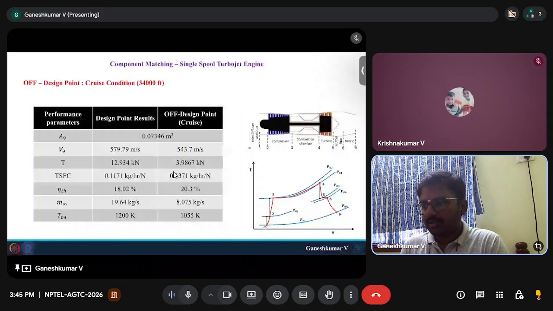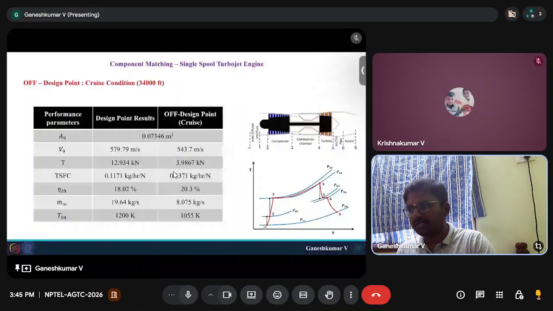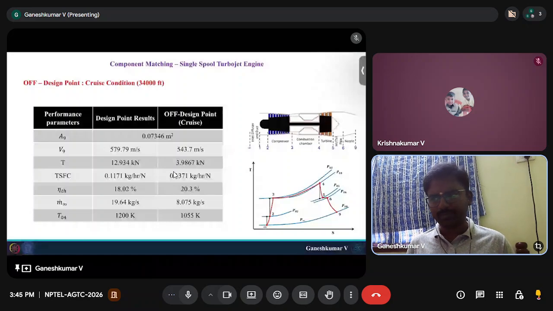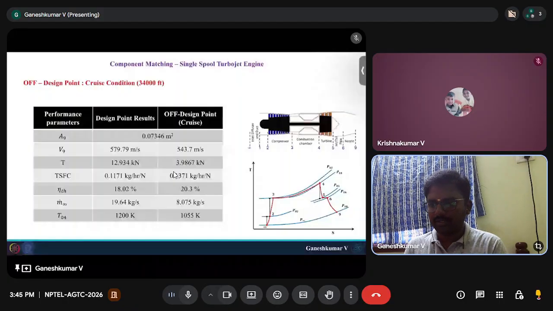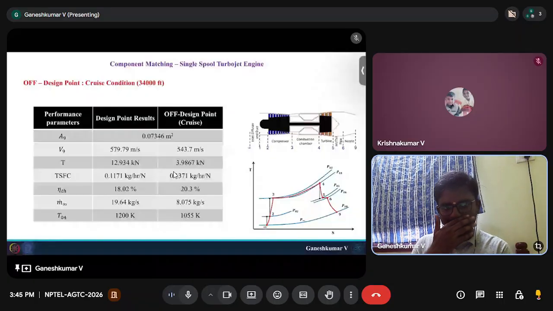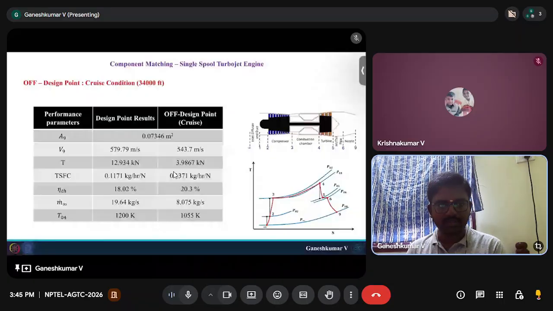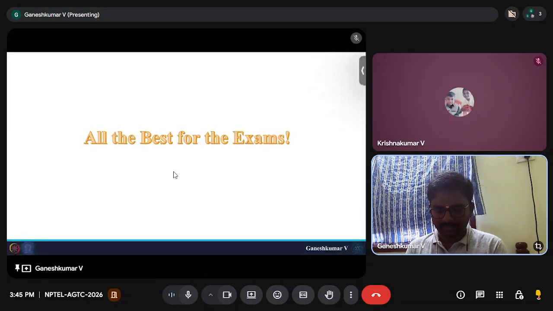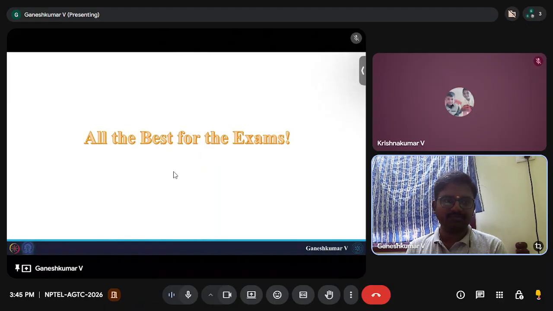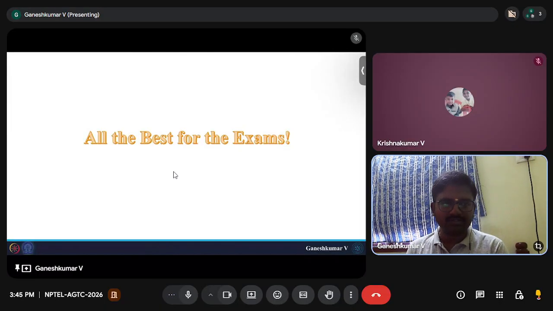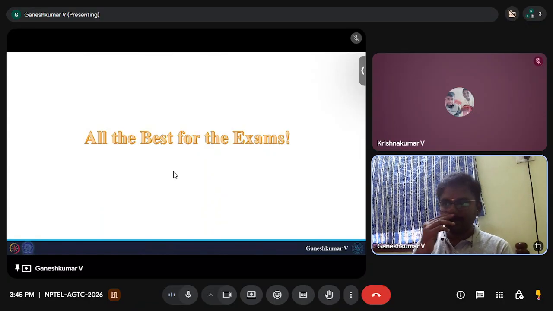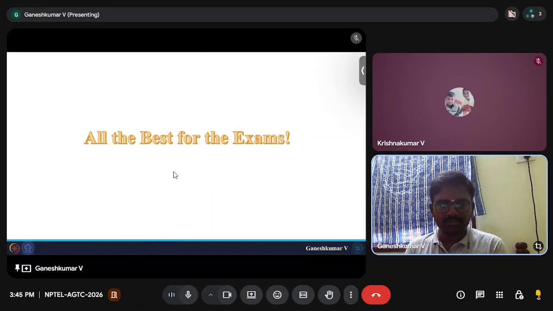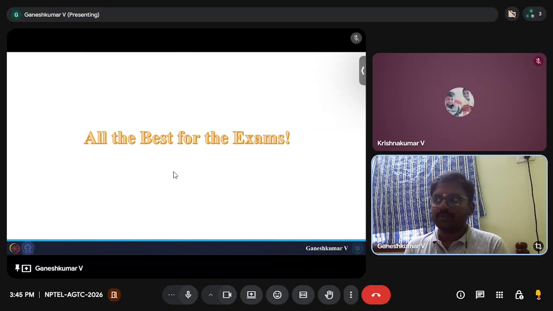All right, I hope this helps you understand the component matching better, although we had only one week to cover this particular topic. Anyway, you don't need to worry much about these calculations being asked. I don't think it's going to be asked. In the final exam you might end up having questions in terms of equations or basic concepts, like how these things are. Although you would have seen it in assignment 12, such questions you can expect from this topic. All right, thank you very much.